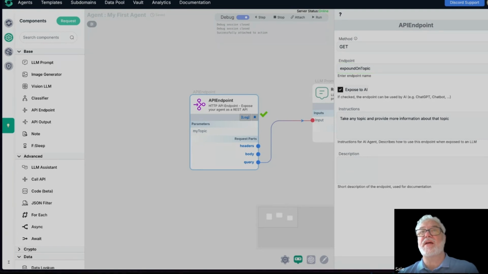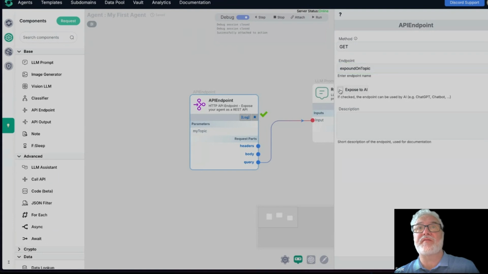So this information here, it actually does give the chat LLM information, and that's why exposed to API, which would be, for example, a GPT for ChatGPT or chatbot. If I uncheck this, it's never going to use it. Okay. So, for example, if I uncheck this, you'll see that those instructions go away because it's not interacting with it.